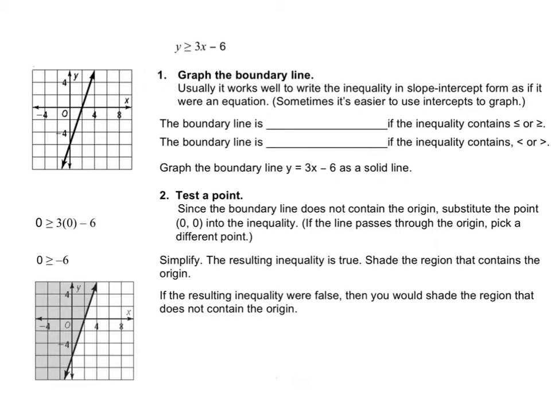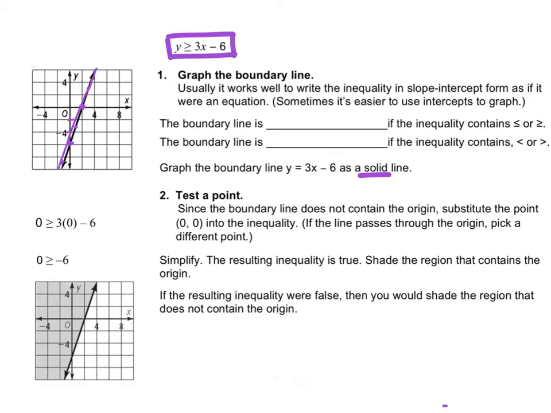Okay, so again, here's our inequality: y is greater than or equal to 3x minus 6. We know we're going to have a solid line. So you would start out by graphing, starting at -6. Notice on this graph we're going by twos, so that's -2, -4, -6. And then a slope of 3 would be up 3 over 1, up 3 over 1, up 3 over 1, or down 3 and left 1. Now again, because it's equal to in the inequality, we would be filling in a solid line.